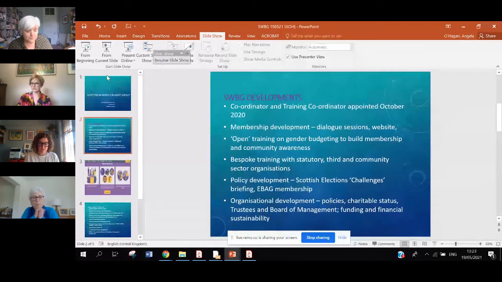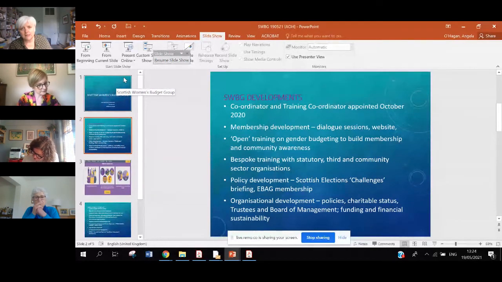The history of the Scottish Women's Budget Group is pretty well documented over the years. We formed as part of the transition to devolution and the opportunity of a new politics with a new parliament, a new budget process, a new system of government, and all the aspirations that came with that in 1999-2000. We haven't perhaps, as a nation and as a budget process, made the progress that we would like to have made, but we certainly have made some progress, and a lot of that is reflected, I think, in political discourse. We need it also reflected in policy and institutional processes as well.